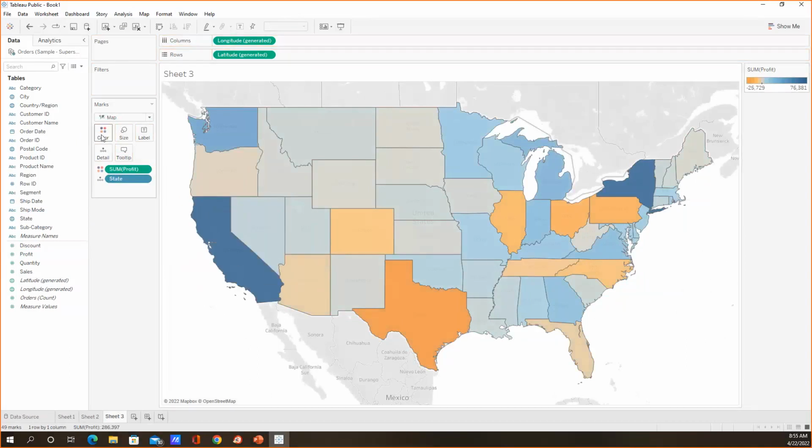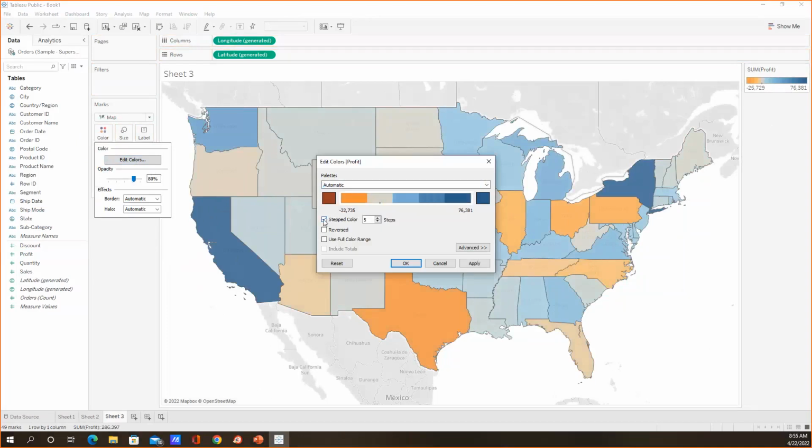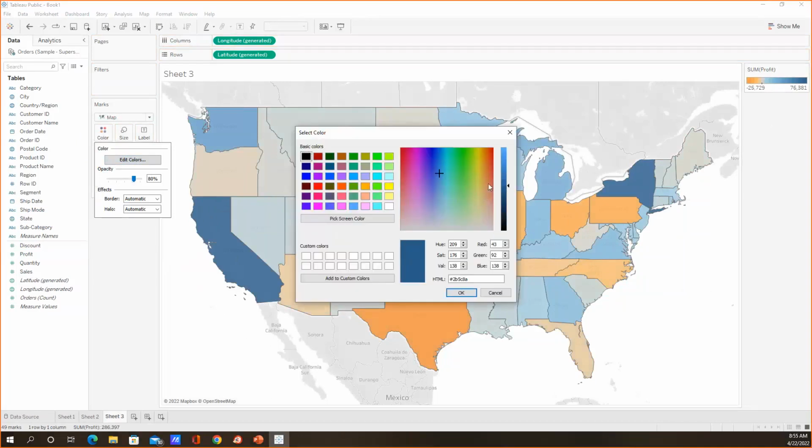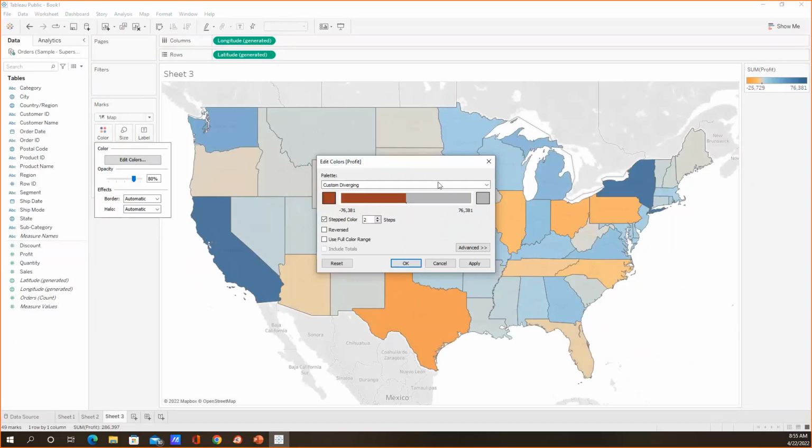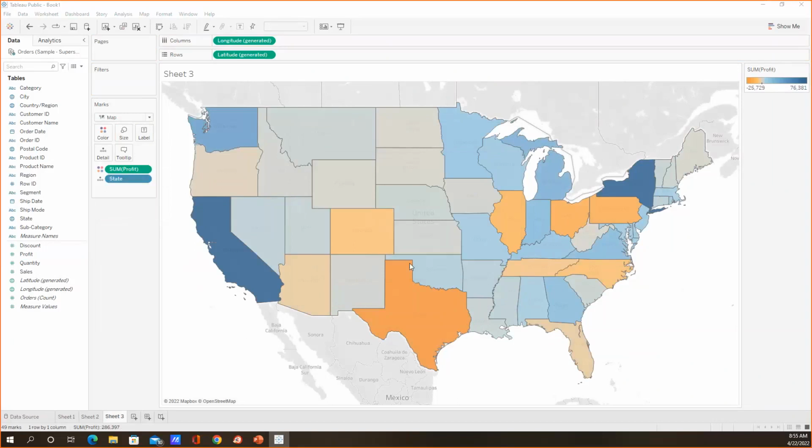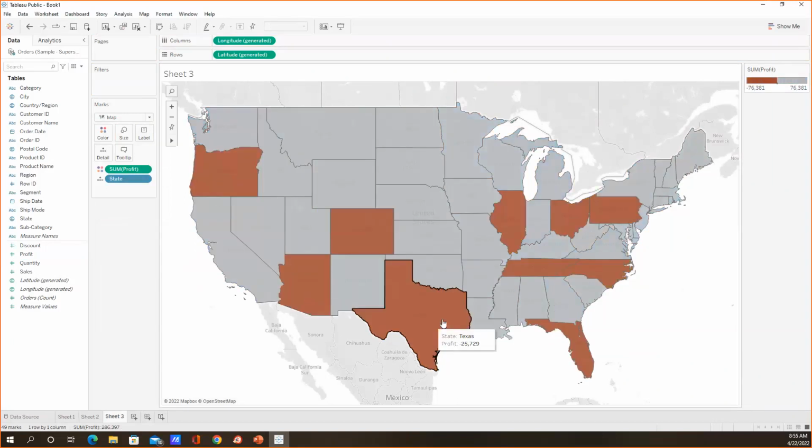In order to adjust this, you just click on color, edit colors, and then you take your step color down to, this gives you 5. So I give it 2, and then I'll change this by picking gray. I'll move my cursor down and then just lighten. You can always pick a screen color too with the color picker, or if you know a custom hex code, you can do that. Or if you know your RGB colors, you can adjust them there. I just move the slider down and click OK. So now I just have custom diverging with the 2 different colors. And once I click OK, it'll tell me, okay, these are the states I need to focus on. So that was that one.